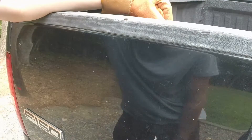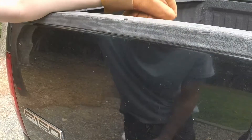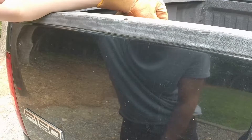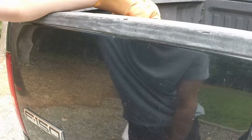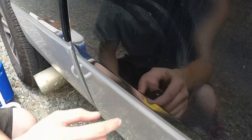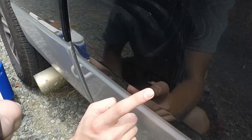Well, that's a little disappointing — it didn't do anything at all. Dry ice did not work on this one. So I'm going to move to a different dent and see if it'll work there. Let's go ahead and try this dent right here — this is one of the ones we worked on previously. We're going to heat this up and then put the dry ice on it and see if that pops it out.